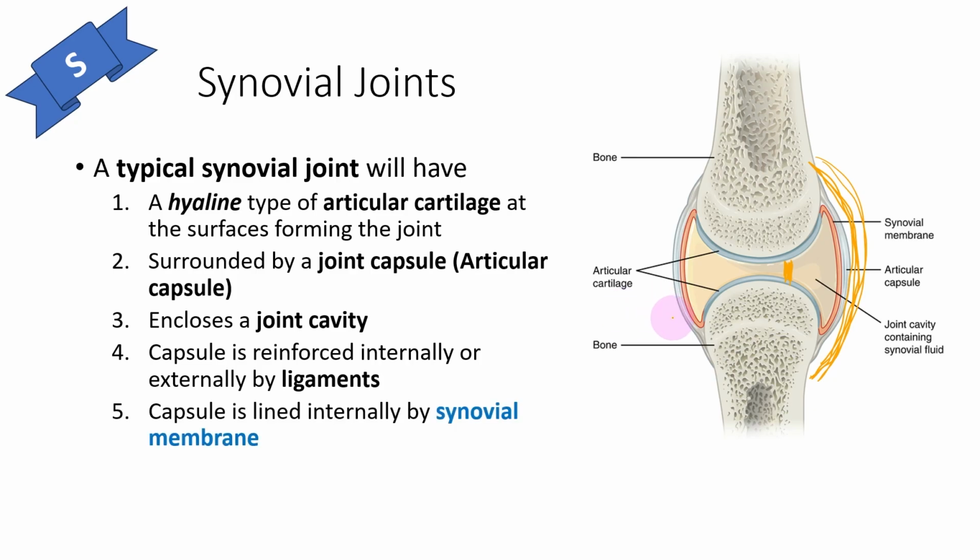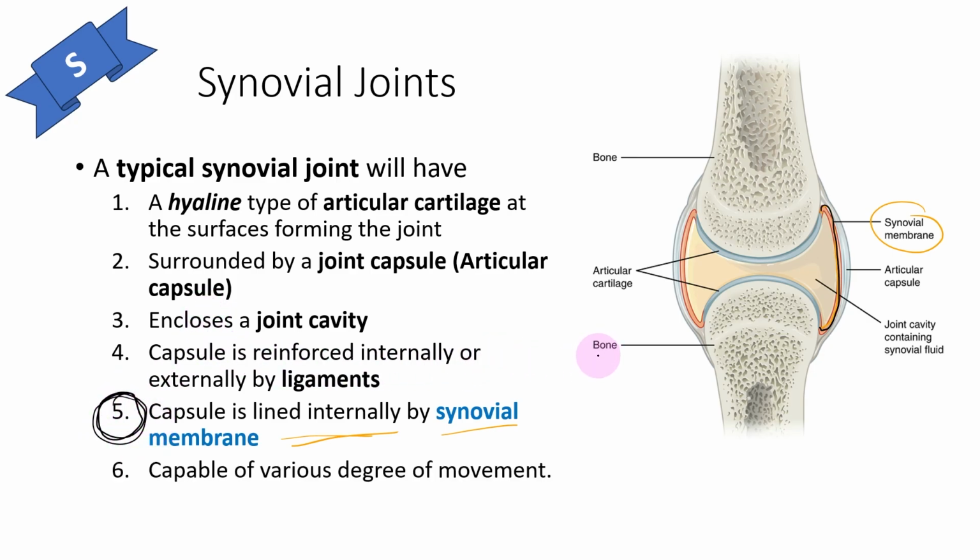Then the next is that this is actually the essential definition of a synovial joint. A synovial joint will be lined internally by synovial membrane, and you can see the synovial membrane over here. This red colored one that is lined internally within the synovial joint is called the synovial membrane. And the definition of a synovial joint is that it is a joint where the joint cavity is lined by a synovial membrane. So this is the most important feature, the essential feature of a synovial joint.